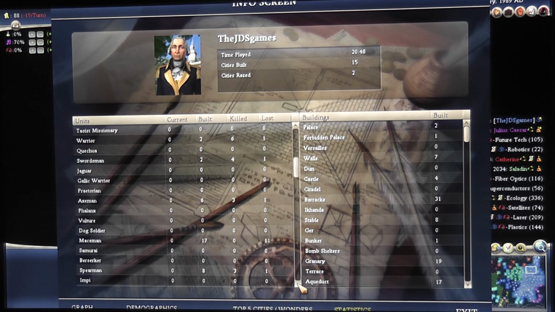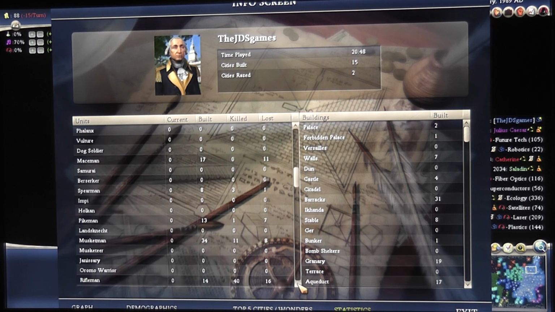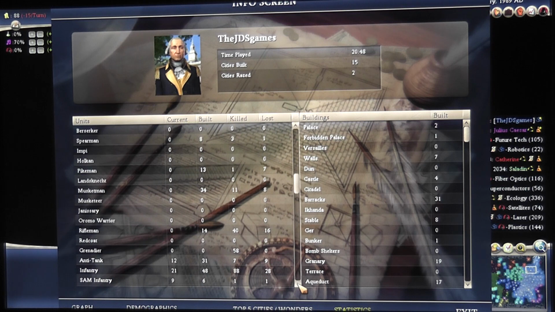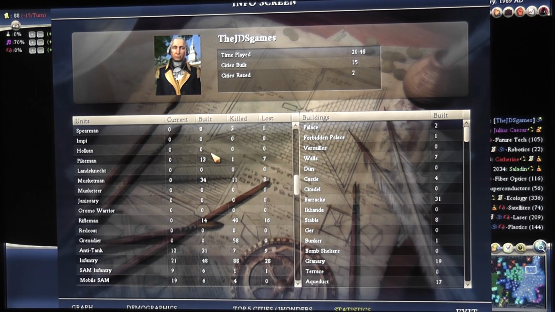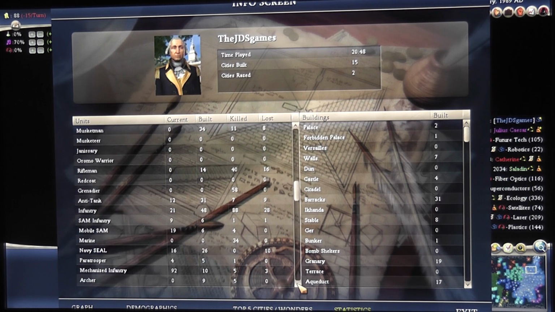6 warriors, lost 1. 4 swordsmen, lost 1. 3 axemen, lost 1. Lost 11 macemen, never killed a single one. I don't attack early on. It's when it's infantry and onwards, that's when I generally attack. 3 spearmen, 1 lost. 1 pikeman killed, lost 7. 11 musketmen killed, and I lost 8. 40 riflemen though, 16 lost.